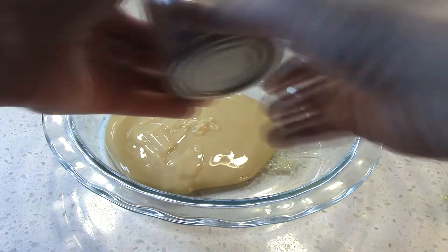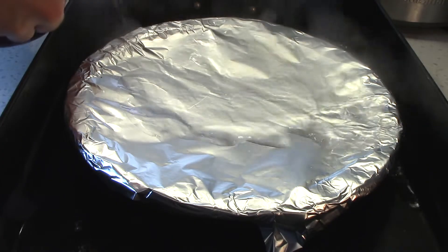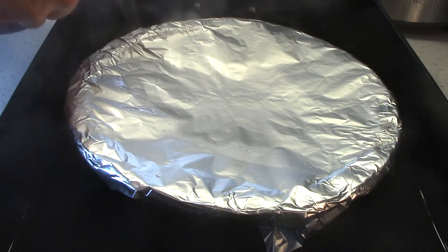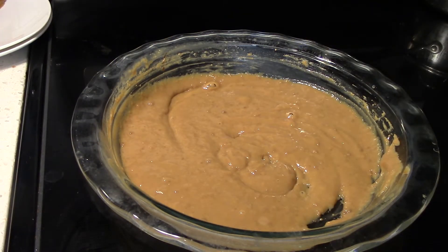Put the milk into a baking dish, cover that dish with tin foil, and put that dish into something that can hold an inch or so of warm water. Do not get the top wet like I did. This bakes at 425 degrees Fahrenheit for like two hours, or until it is as dark as you like. Also, be sure to check on it every once in a while.